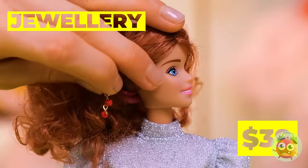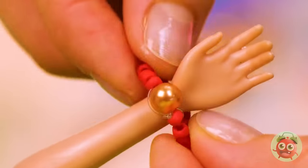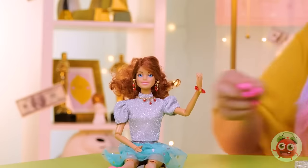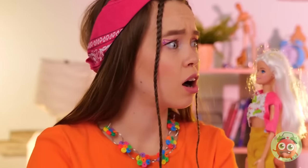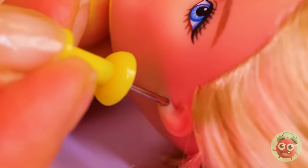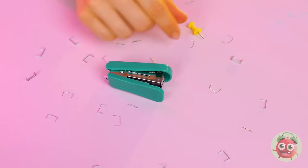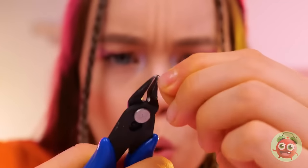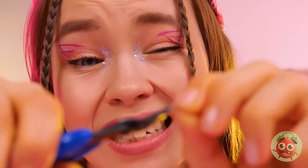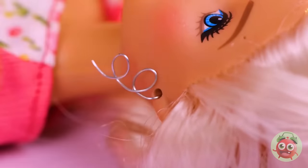But a doll can't live on clothes alone. Jewels can really help perk up your look. Doesn't matter if it's real, just that it sparkles. Don't worry, all you need is some piercings. These staples just need some twists and turns. Now they're part of your whole ensemble.